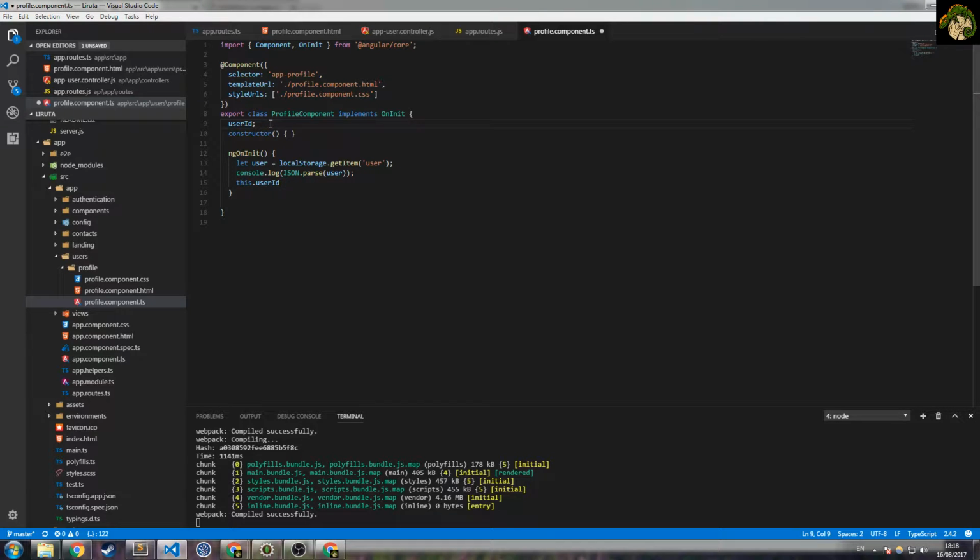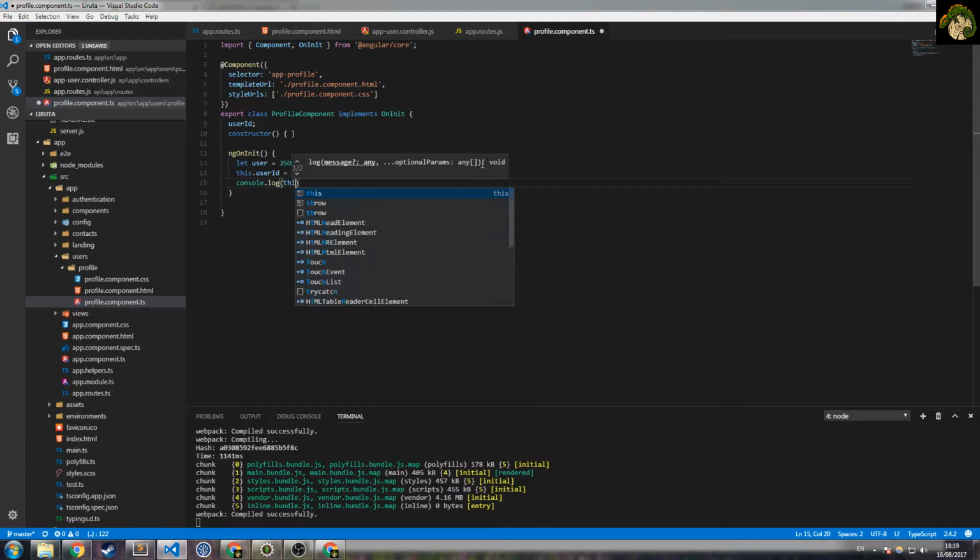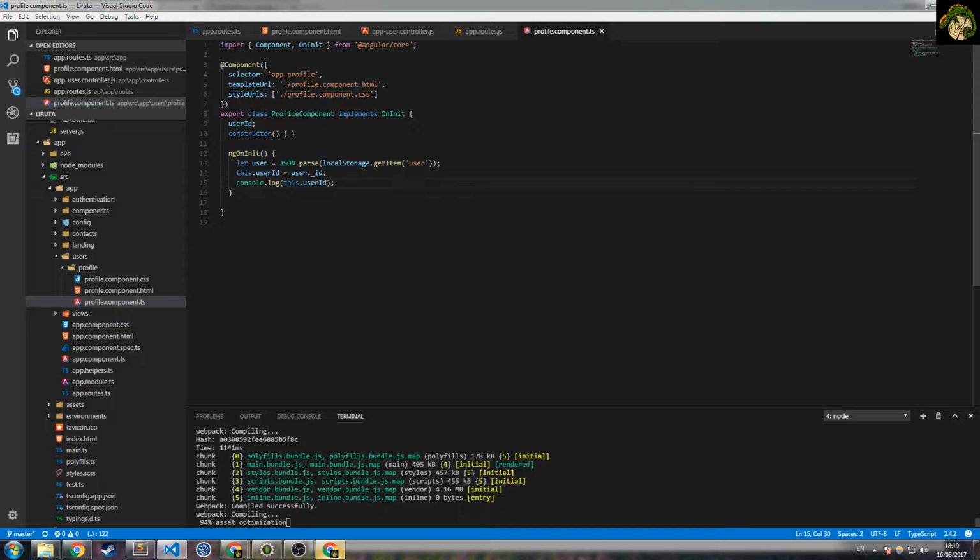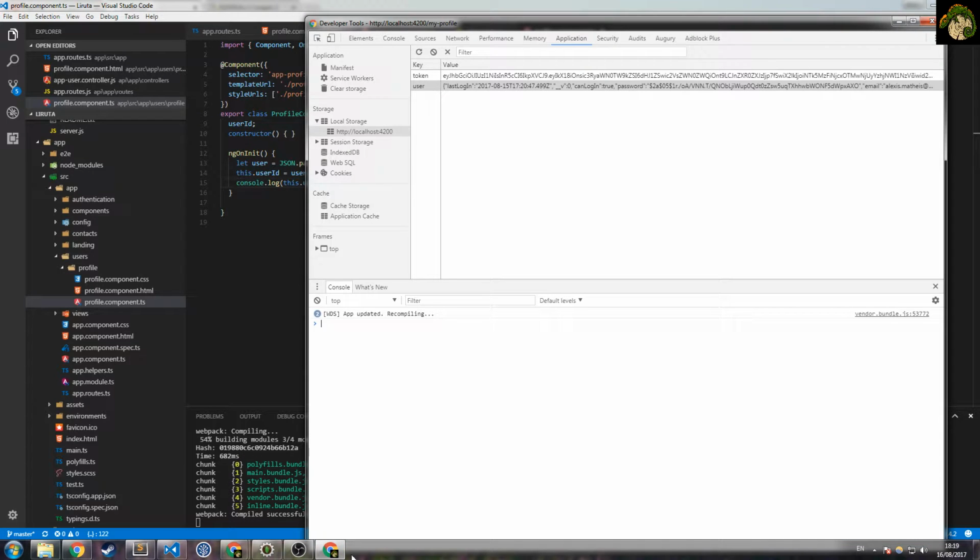Here if I put nothing, what do I get? Okay, let's put user again equal that, or I can even click this, put it there and there, and don't need this line. And now I do user dot id, and I can console log this dot user id, and now what do I get?